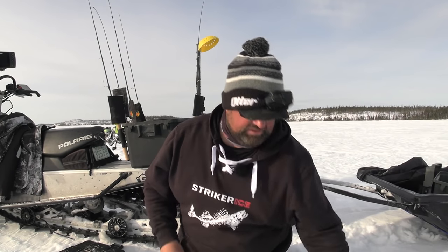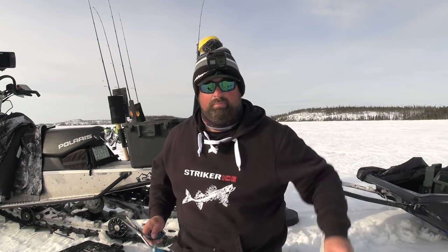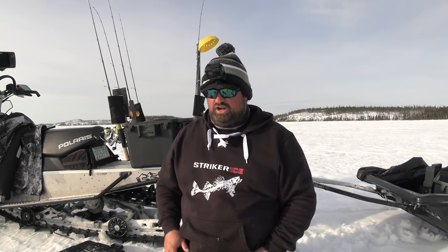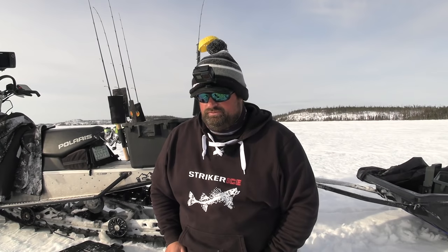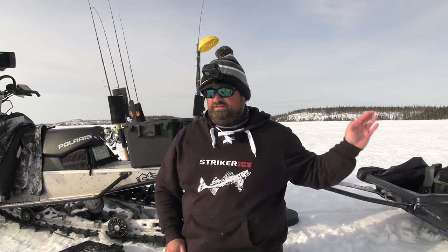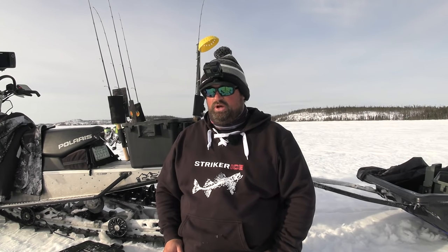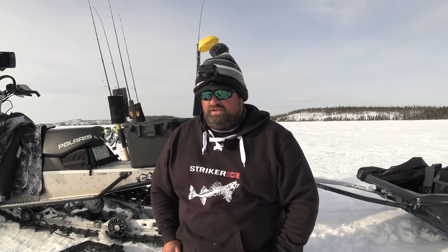We've got tools right beside us, pliers, bump board. We will be fishing, like I said, outside the whole day, trying to crush lake trout. Just trying to make it happen. Full day. Let's see as many as we can get. We're gonna hit a bunch of different spots. We're gonna try some different depths, structure.